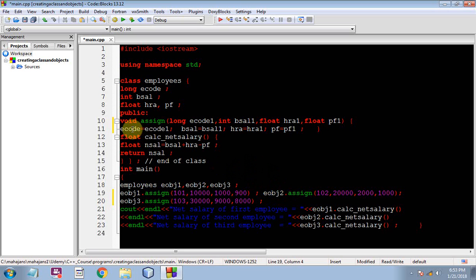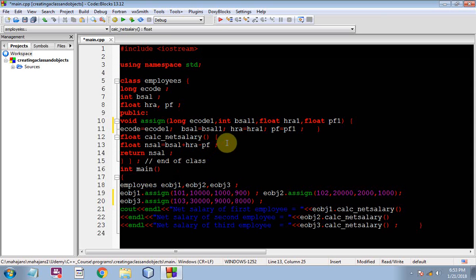So the reference of these instance variables ecode, bsal, hra, pf is in the context of eobj2. So these values of formal parameters are getting assigned to the respective instance variables of which object? eobj2. And so forth. The same will happen for eobj3 also. Our next calls are to calc underscore net salary, which is a simple method which is going to calculate the net salary and print it on the screen.